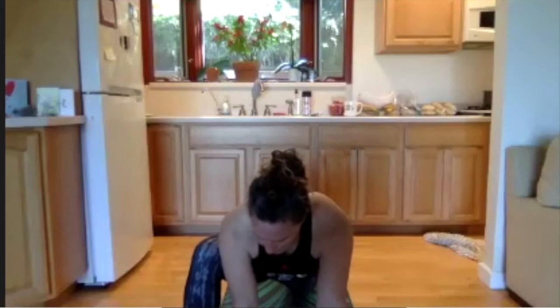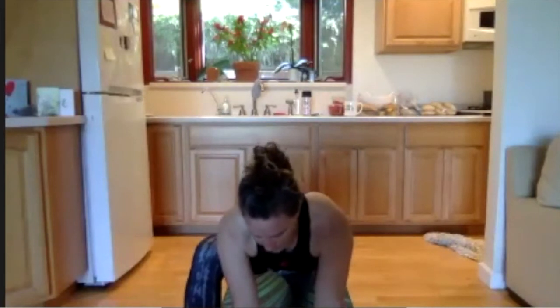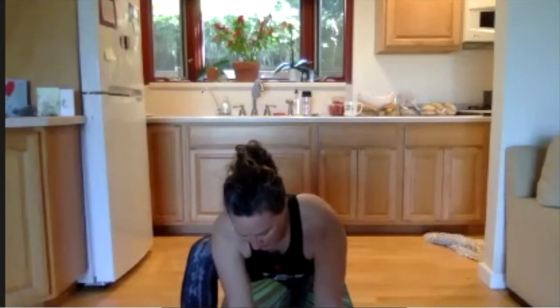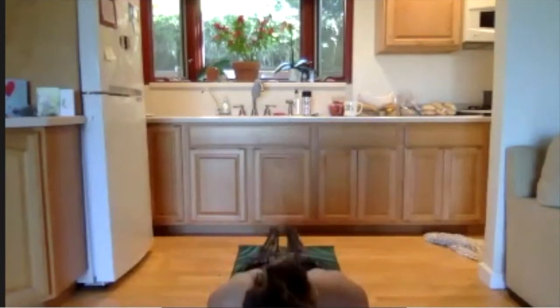And wherever you're at, bring your palms back down to the earth in front of you. Tuck your back toes. And on an exhale, press into your palms, bring your front foot back to meet your back, coming into high plank. Again, option to lower to your knees. And slowly lower all the way down to the earth.